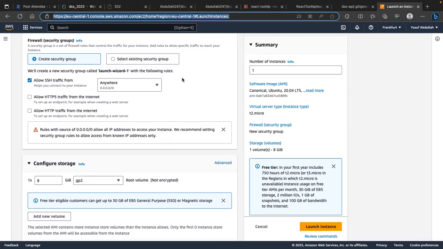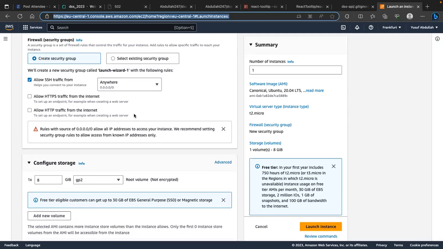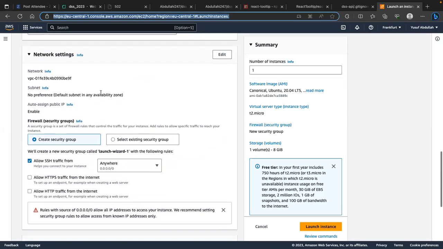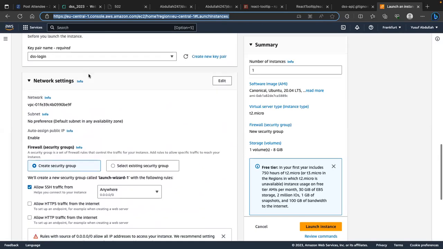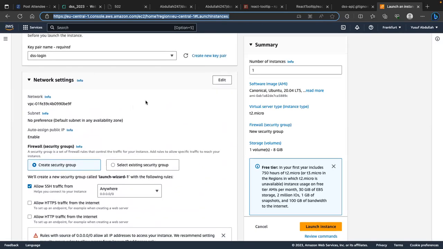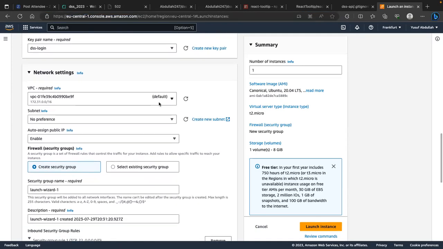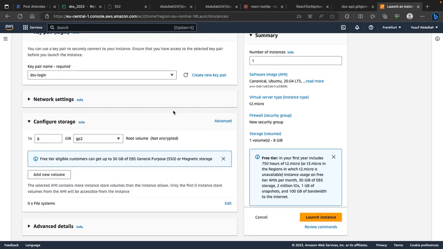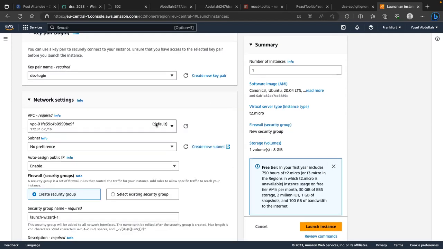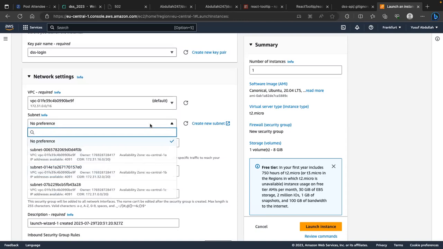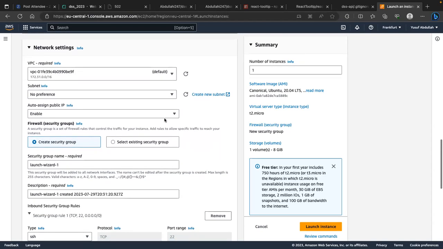So now let's go so that we don't waste much of our time. Time is fast spent, but we must achieve what we want to achieve. Now we have the VPC. In AWS, we have VPC, virtual private cloud, and we have what we call subnets. We have auto-assigned IP.